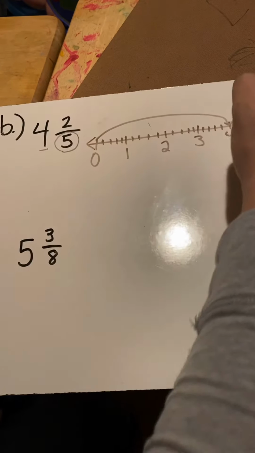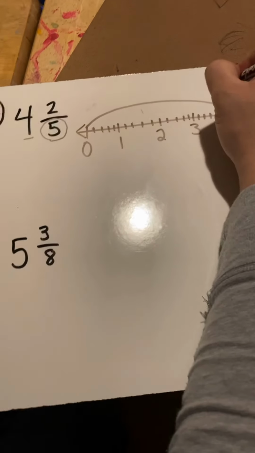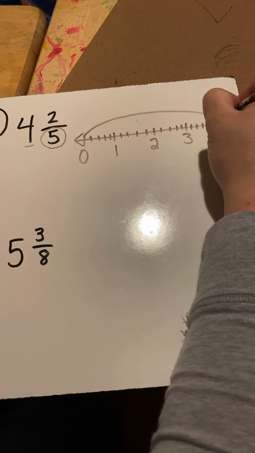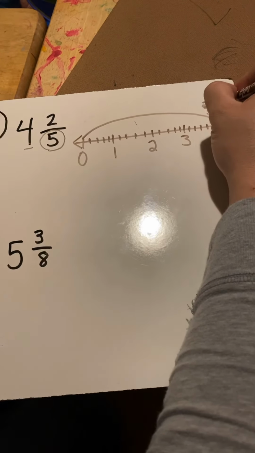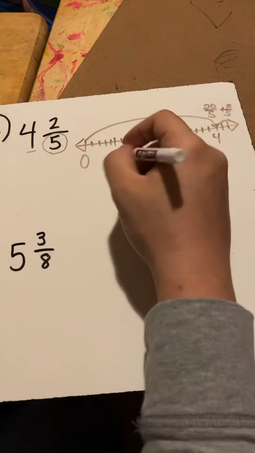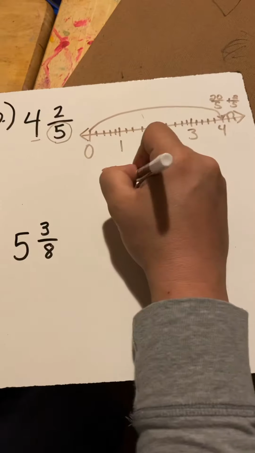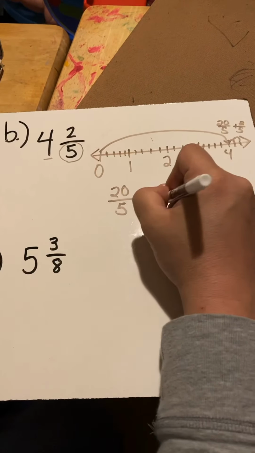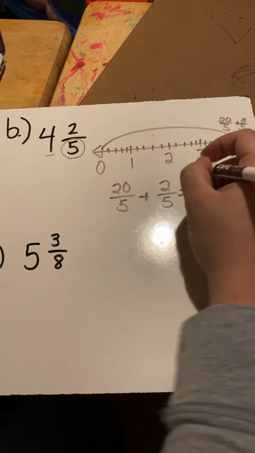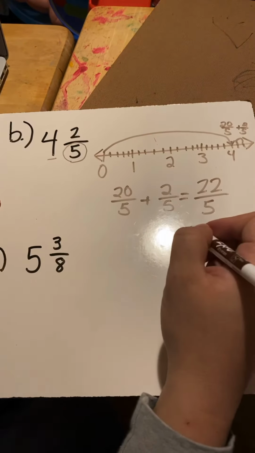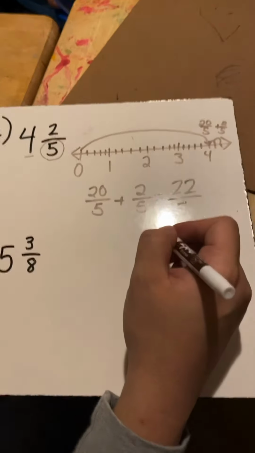So we know we went from here all the way here to 4 wholes. That's what that 4 says. And that's my 20/5. But we have to add 2 more onto there. So 1/5 and 2/5. So that's plus 2/5. And what we have here is 20/5 plus 2 more fifths. And that's going to give me 22/5. There's our number line method of choosing it. See, there's my 4 wholes, and there's my 2/5.